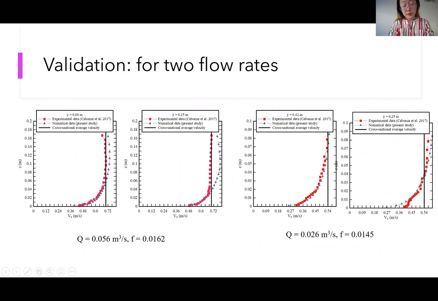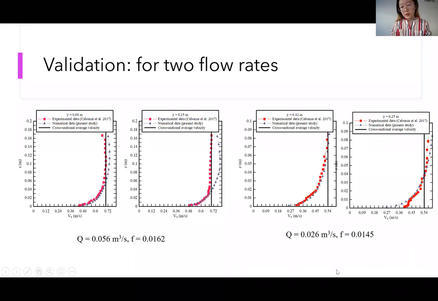So, okay, we're doing numerical modeling, so we need to validate the model. The way that we did the validation was that we had experimental data for two certain flow rates. So we had a flow rate of 56 liters per second, and another one with 26 liters per second. And we were able to validate the numerical model against the experimental data. As you can see, with the larger discharge, we have a pretty good approximation near the wall, that is 8 centimeters from the side wall. And then we have a not so good match in the center of the channel. So this is the channel center. In the center of the channel, we're not having a very good match. But within the wall area, we still have a pretty good match.